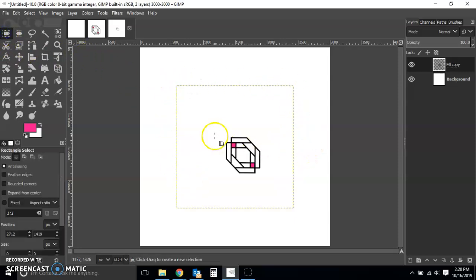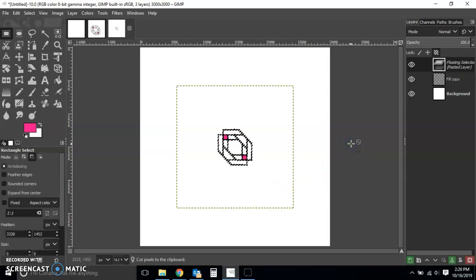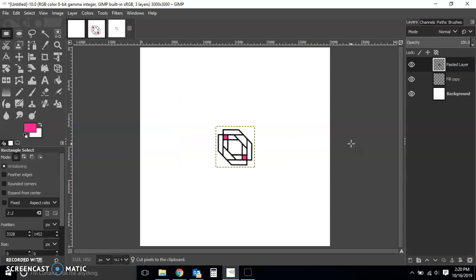For some reason I cannot make it shrink, so I can just cut this, Control X, and then Control V, and then just get rid of this copy. Delete layer.